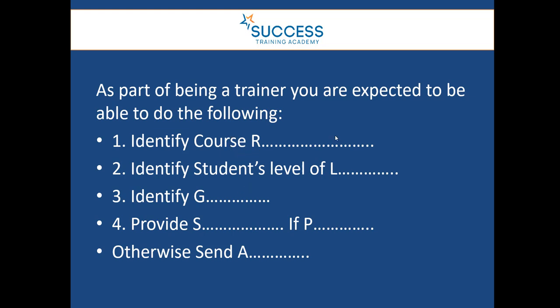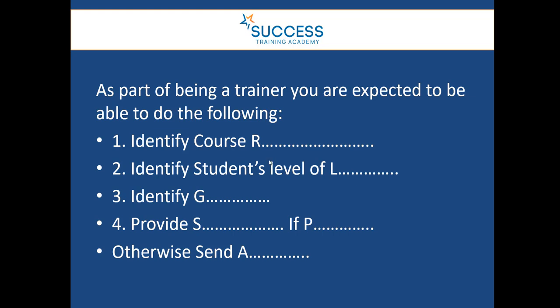Identify the course requirements. So you're going to need to be able to look at your course, whether it's a certificate 1, 2, 3, 4, diploma, and maybe advanced diploma and above. You're going to need to be able to look at the course and identify what are the LLN requirements for that course. What are the levels that would be required to complete that course?